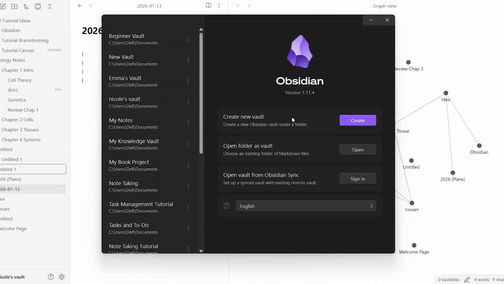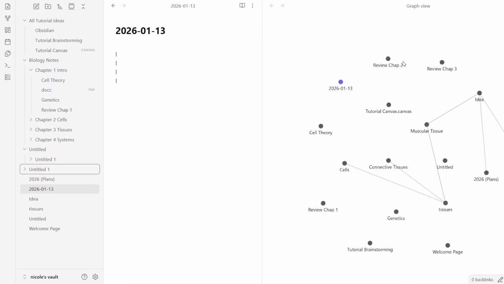Now that is for people who are creating their first vault or have just installed Obsidian. They are going to create that vault with options like this, and then you will enter a new vault, which is not going to look anything like this. It is going to be very neat and clean. So for people who already have a vault, like me, you're going to have all your notes here and a note opened up, and you're going to have your graph view as well.